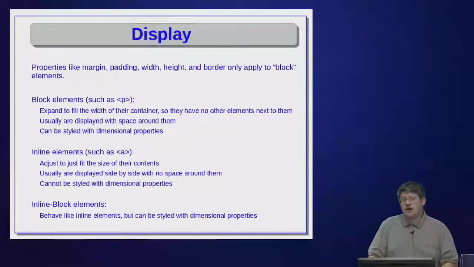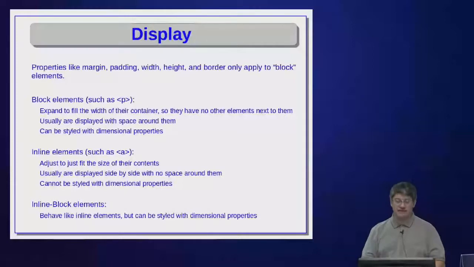There's actually a third possibility. HTML supports the use of what's called an inline block element. These are like inline elements in that they don't have line breaks around them, and so they can be just sort of stacked from left to right. They're formatted and laid out to fit the normal flow of the page. But we can assign dimensional properties to them, so we can give them fixed width and height and margins and padding and other kinds of dimensional properties.